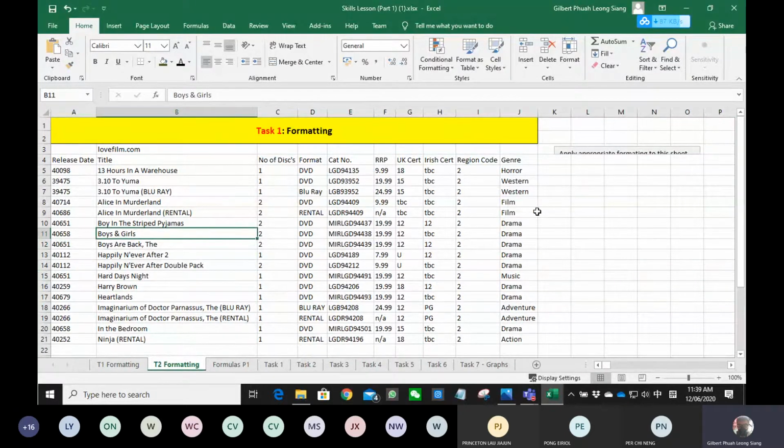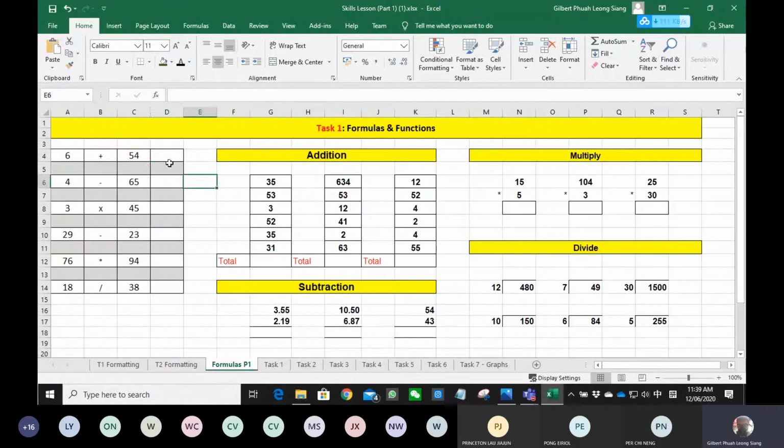Okay, as for the formula, this one equals the first one plus the second one. This one equals this one minus this one. Same, equal.